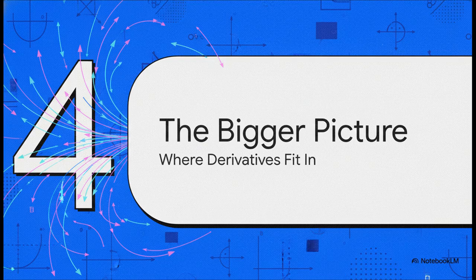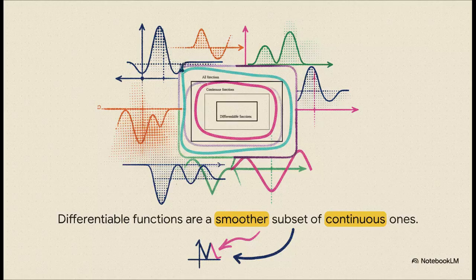So what does all this tell us about the kinds of functions we can actually work with? Let's zoom out for a second and look at the bigger picture. This Venn diagram here shows the relationship perfectly. See, to even have a derivative, a function has to be continuous, which just means it has no breaks or jumps. But that's not enough. As we just saw with our v-shape, a function can be continuous, but still have sharp corners where it's not differentiable. So you can think of differentiable functions as a special, smoother group inside the world of continuous functions.